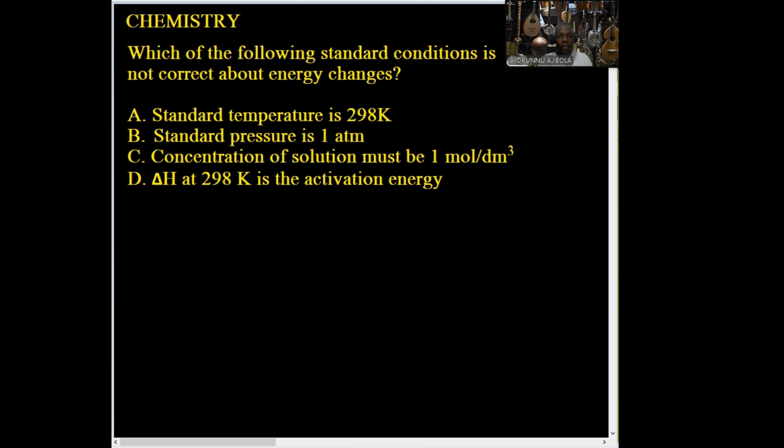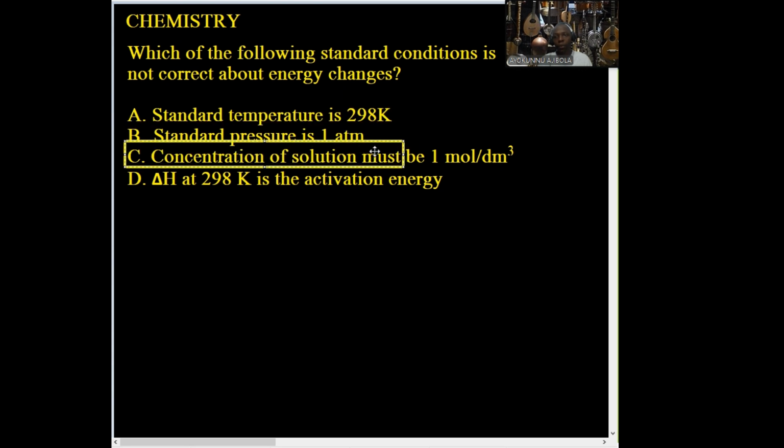The standard ambient temperature and pressure, which is SATP conditions, are commonly used to report data in chemistry. And the SATP is 25 degrees. So if you say 25 degrees plus 273, you get 298. So we would have said the first one is not correct because standard temperature is supposed to be 273 and not 298. But 298 is used in reporting data, probably because of room temperature at 25 degrees C. So this is also correct, and if this is correct, the second one is correct.